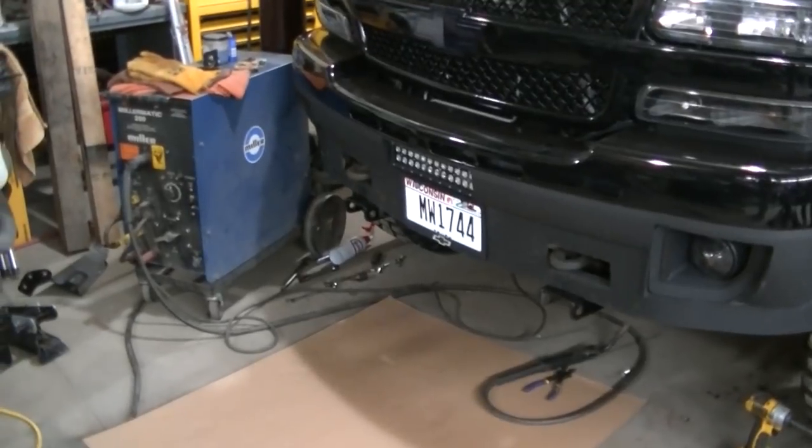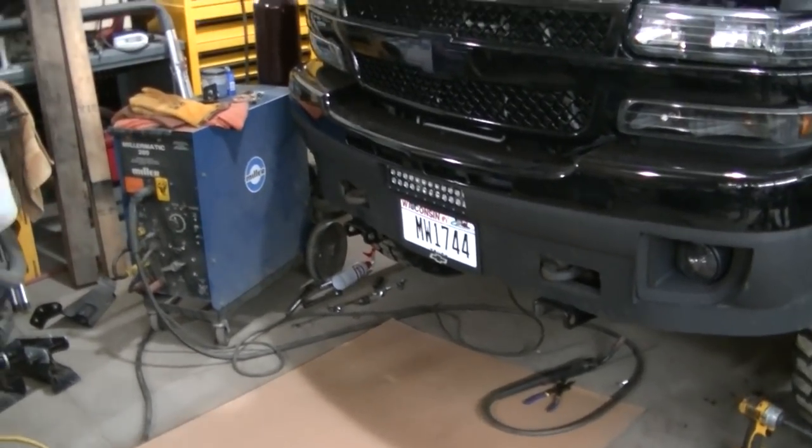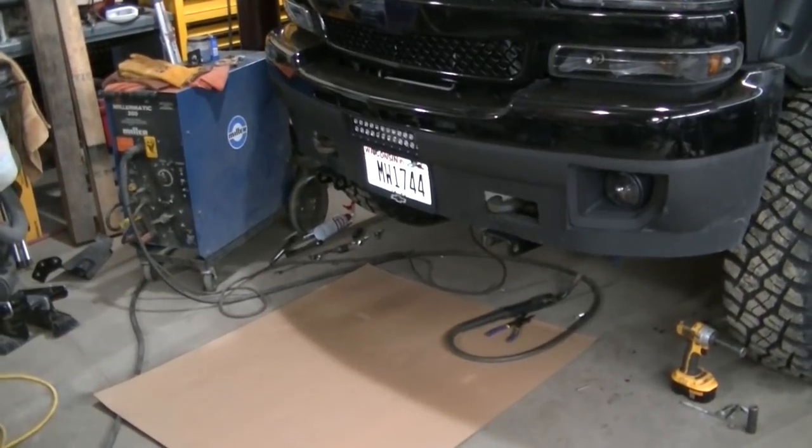I've got to pick up my mess here, put the welder away, and we're just about finished with the mounts on this thing.